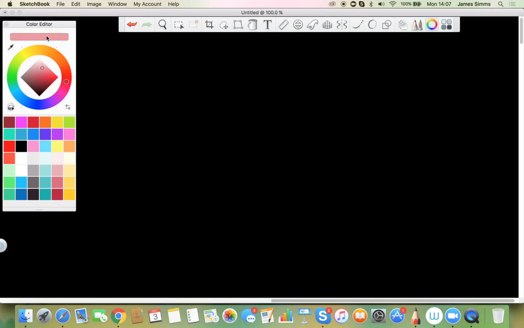What I could do here is find the colour that I want, and I just drag it to there, and it replaces what I had before. Equally, if I wanted to replace that with some kind of light green, I would just put that in there like that. So you can make this however you want to have it. You could have all your greens, all your blues, and so on.